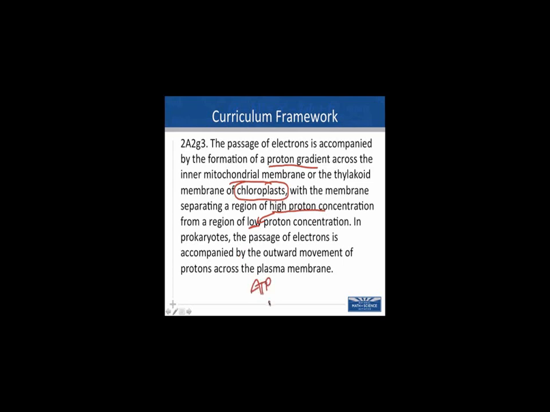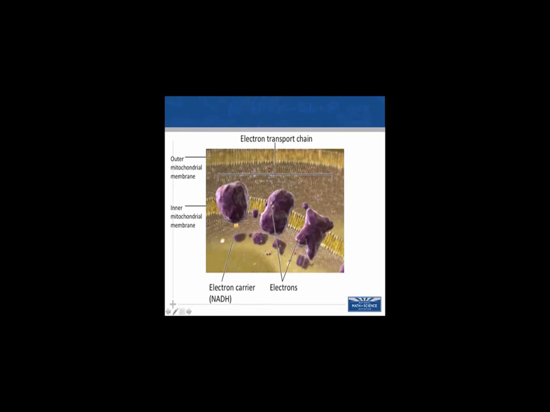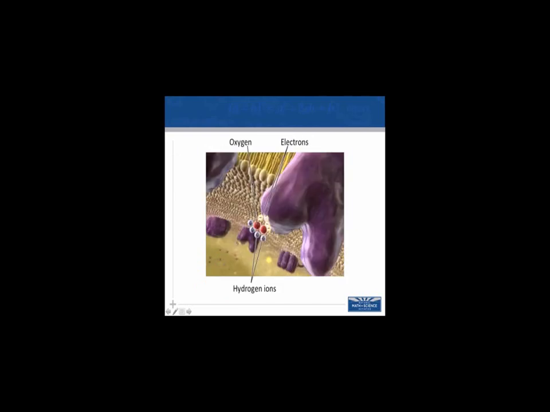As you saw in the video, the electron transport chain is a set of proteins that are embedded within the inner mitochondrial membrane. These proteins are large globular proteins, and they transfer electrons from one protein to the other. The electrons come from hydrogen, that of course has a proton and an electron. The electron is given to the electron transport chain. The proton is going to be moved to the opposite side of this membrane and help to establish this proton gradient that's so useful.